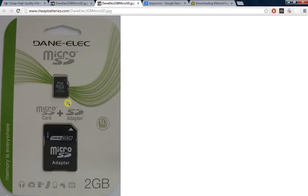But yeah, you can get these at any electronic store. Just ask them for the micro SD adapter. You don't have to have this certain brand, but just look for a micro SD adapter. That way you can use the micro SD card, because you have to have one to put more games, music, and photos onto the system. Without this, you can't add games in there unless you have the CD that comes with it.